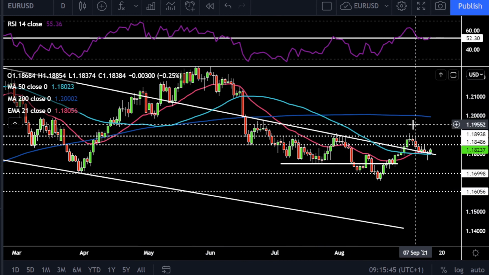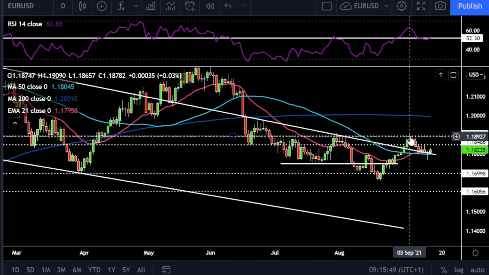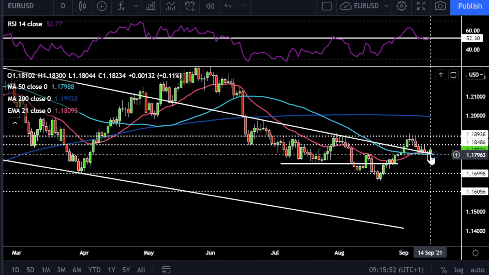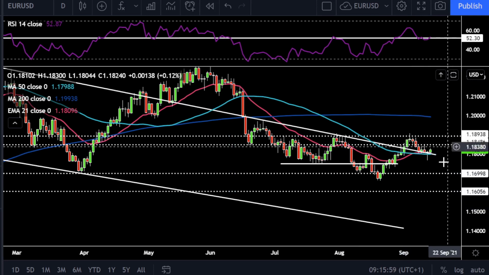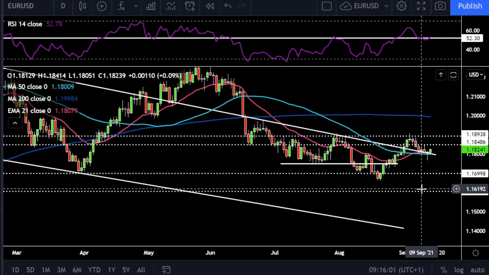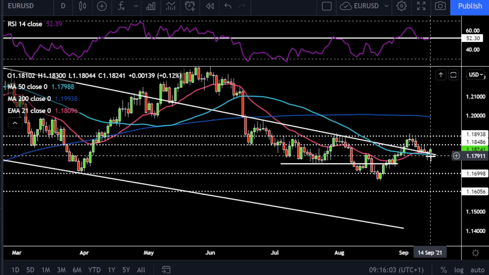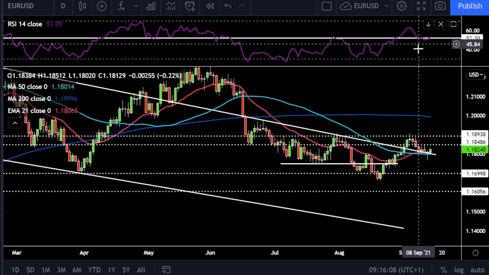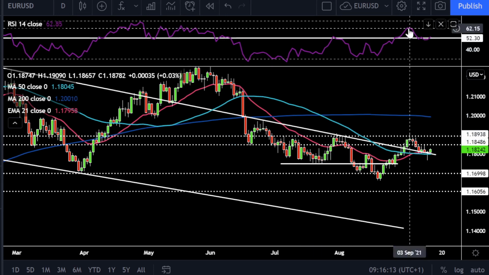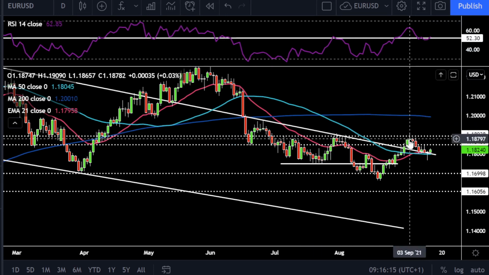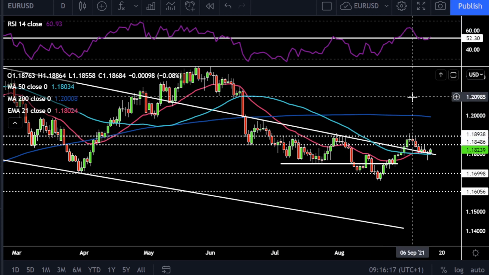So price has given up a lot of its gains from the previous two weeks, and we're at the point where the euro needs to make up its mind in terms of direction. It's close to the 118 round number. It's right on its 50-day SMA and 21-day EMA. The RSI is right on this 52 level, where we see it marked a previous price rally, and it shot up a little bit higher there to about 62, a slight overshoot, when it rallied back up to 119.